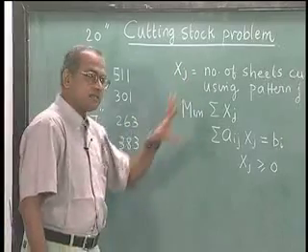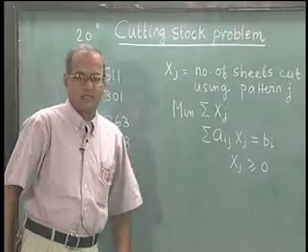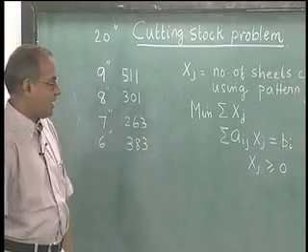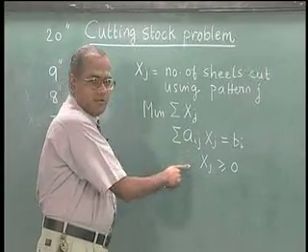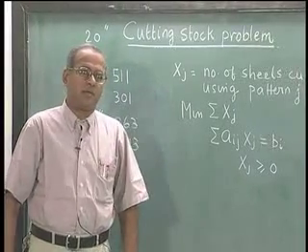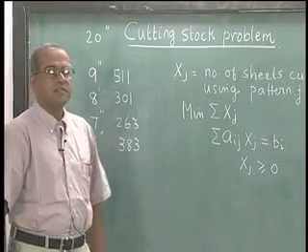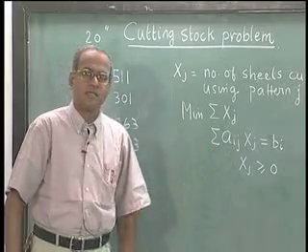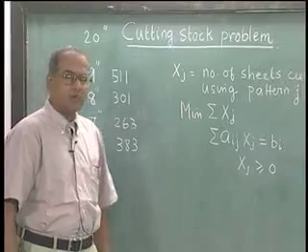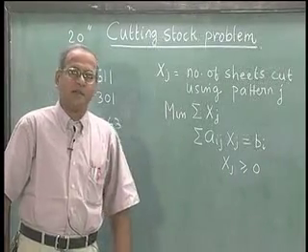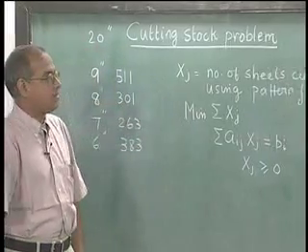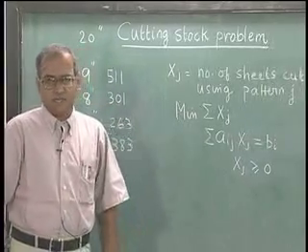So, we will try and solve this in more than one stage. In the first stage, what I am going to do is to tell you that it is enough to solve it as a linear programming problem, even though the linear programming problem can give fractional values for the x_j's, while the x_j's have to be integers. Then we will go on to show how we can get a very good solution to the integer programming problem from the LP optimum. So, that is the first thing we will do.